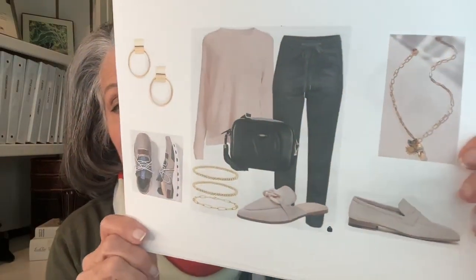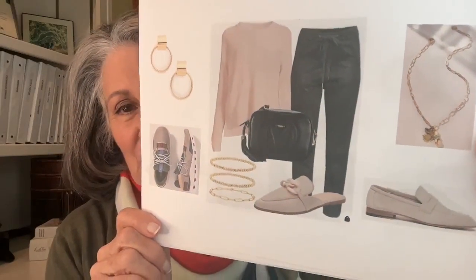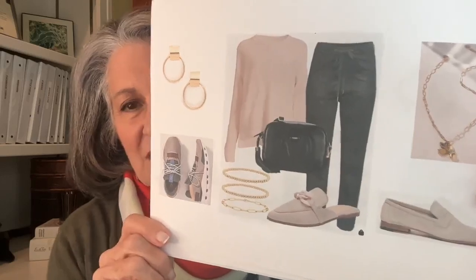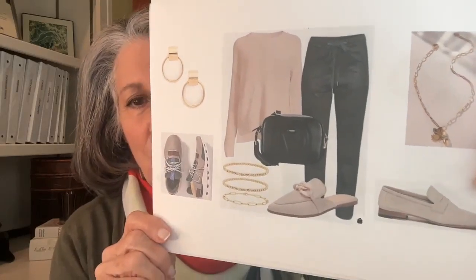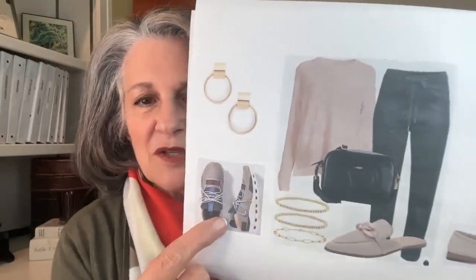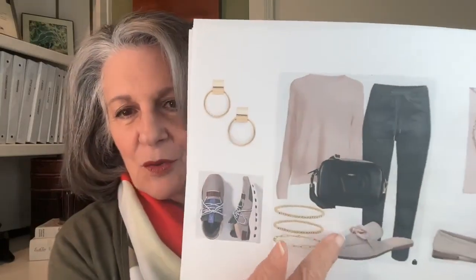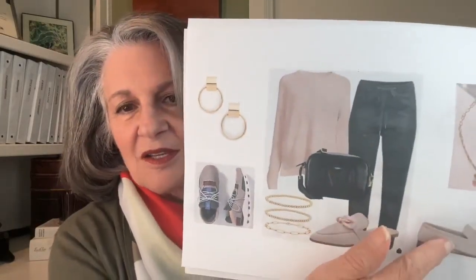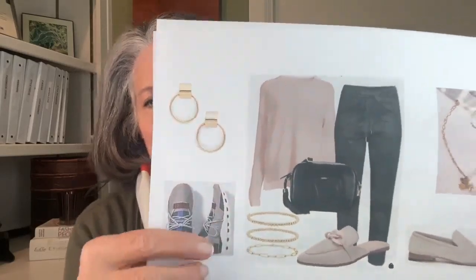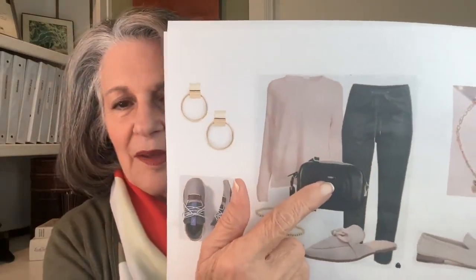And then again, you look at the shoes, the slide or the loafer. So ask yourself, do I have those kinds of accessories in my closet right now? Or would I end up going out to lunch wearing this? You can see how much more dressed up, going to either one of these pieces is going to be than leaving on your sneakers. And here's the cross body bag as well, rather than a gym bag.